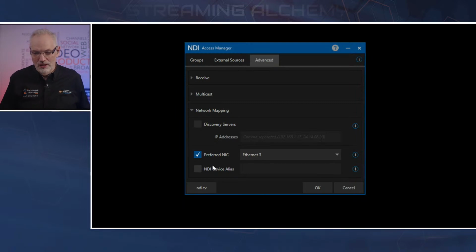So this allows you, without going in and changing anything at the operating system level, to give your system a new name for NDI purposes. So when it discovers, the whole way mDNS works, this now will come back and say, if somebody's looking for this alias name for my system, they will find it. And it's just a convenient way to start to organize things inside of your NDI discovery, with the names now matching up with roles and functions. And it makes it much easier to work with. So the next thing we're going to talk about, though, is discovery servers and how this would all work.